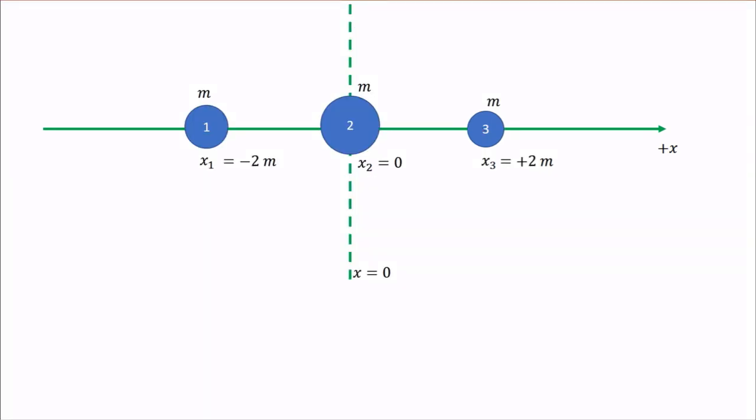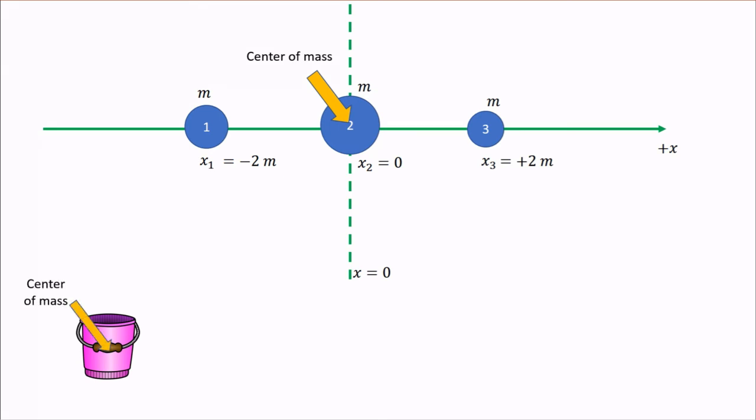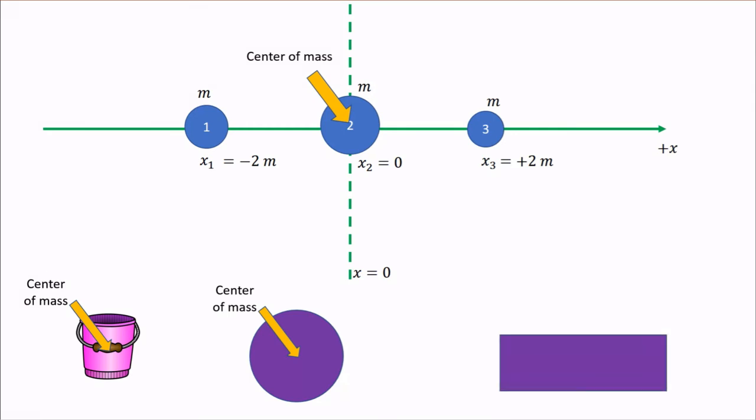If all items are equally spaced and have the same mass, you can easily show that the center of mass is located at the central item. Because that is true, if we have an object whose mass is evenly distributed throughout, like a bucket of water, then the center of mass is simply the center of the object. So if we have a circle or a sphere with an evenly distributed mass, then the center of mass is at the center of the circle. If we have a square or a rectangle, then the center of mass would be here.